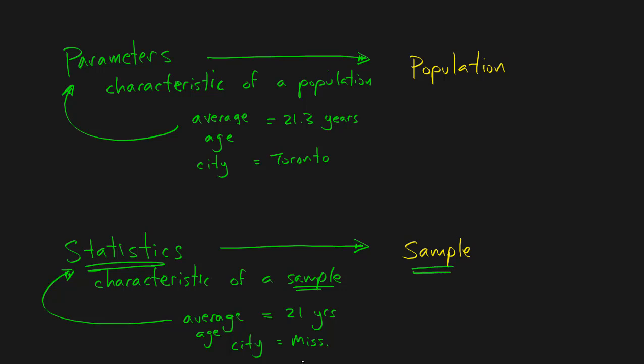But even though parameters and populations are what we would like to work with, we're almost always forced to work with samples. And so this course is mainly about how to deal with statistics that describe samples. That's why the course is called Statistics. Statistics describe samples. Samples are what we often have to work with because populations are simply too large and too challenging to observe directly. So, parameters, just to recap, are characteristics of populations. Statistics are characteristics of samples.